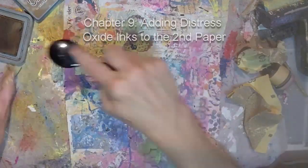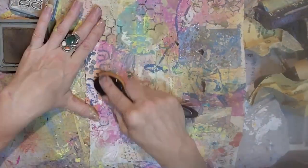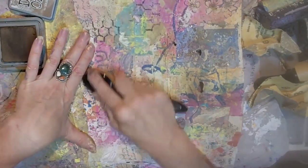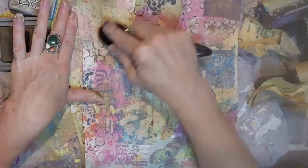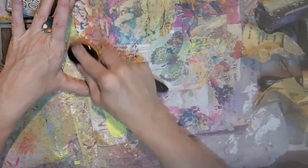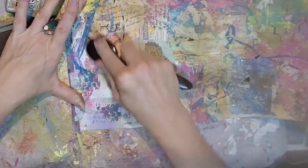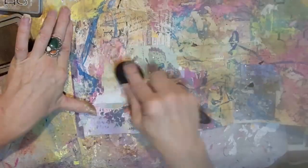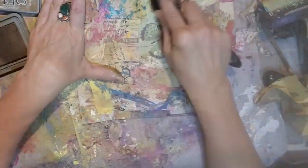So now that I've sanded it, I'm going to also add that Vintage Photo to it, just rubbing it on various places to make it look kind of old and worn. And then I will add a pink glaze to it, which you will see in a bit. So I'm just rubbing this on here. Especially where it's extra rubbed from the sandpaper, I'm putting some of that Distress Oxide on it. Ink is the word.